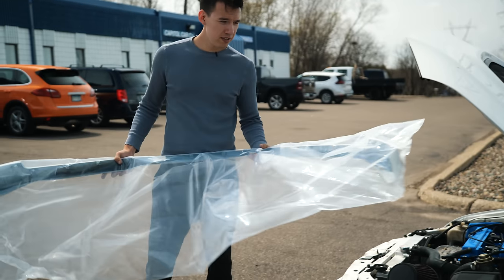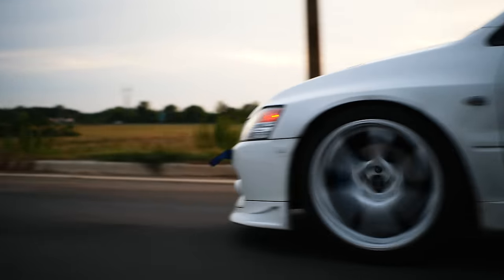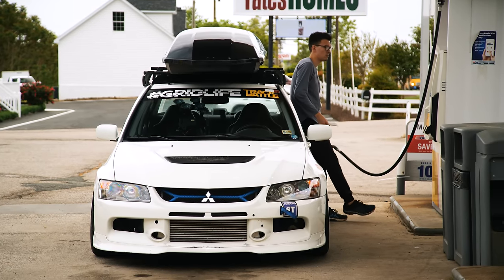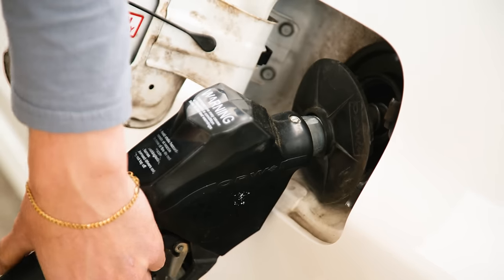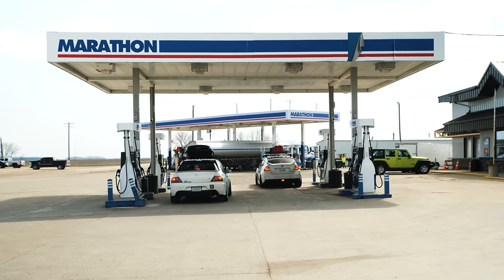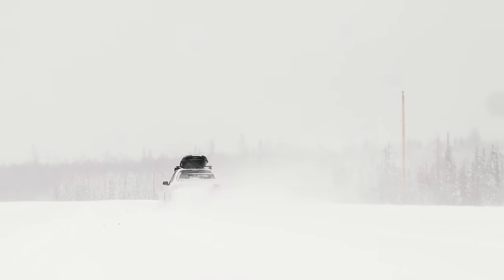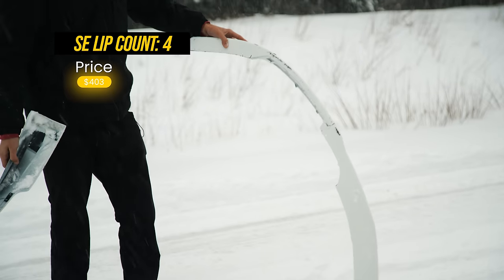Then we went from Florida to Alaska again. The downsides of building a track car reared their ugly head — this 10-to-1 compression block is tuned to run basically exclusively on E85. 93 octane, if I could even find it out west, is too low octane to run safely at this compression with this tune, so I had to drive the car very gently for the entirety of our 10,000-mile trip. Yet another reason to stay stock block for a car like this.